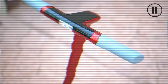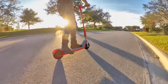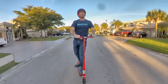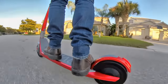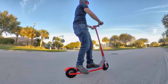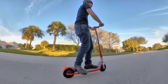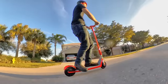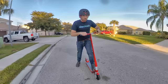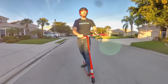Alright, sorry I'm getting a little bit carried away here. Yeah it's a good-looking scooter, but how does it perform? Believe it or not, even though the Unagi doesn't look very powerful, it's actually hiding dual 250 watt motors that each put out 500 watts peak for a total of a thousand watts of power from this scooter. That means acceleration is peppy and you'll actually get some decent hill climbing ability.